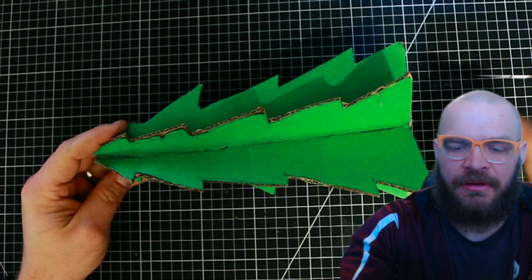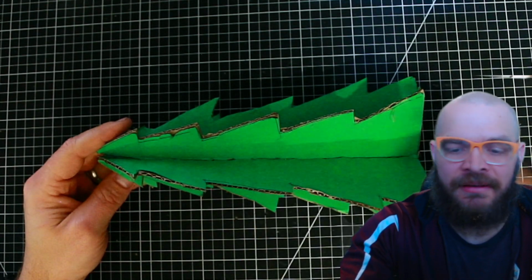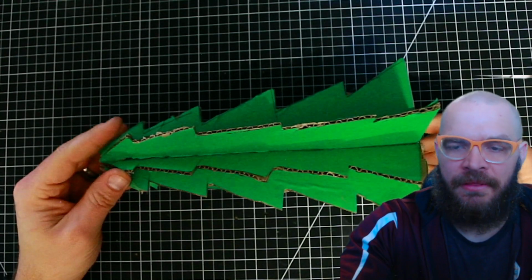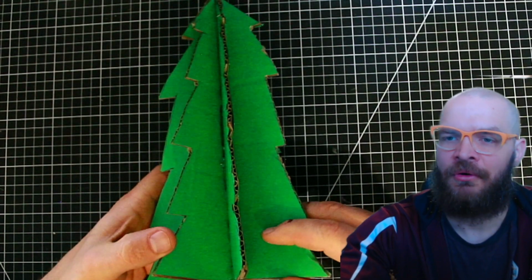We could be using markers, we could put beads on here like ornaments, we could wrap it with yarn, make it look like tinsel or some sort of wrapping, some sort of garland. This is a really nice start to the Christmas tree, and it's a whole new way to do it.